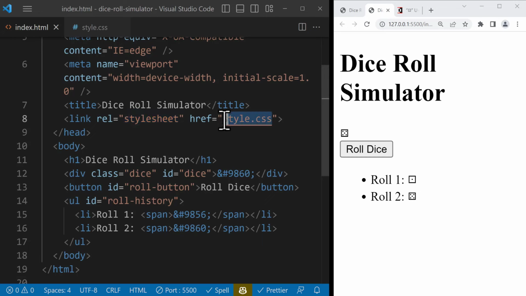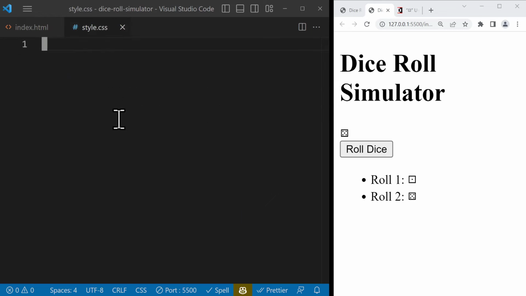and the style sheet style.css. And here the style.css is the address of this file. As both files are located in the same directory, we just need to have style.css here. Now we can start styling our project. I want to start with the body section, which is covering everything.